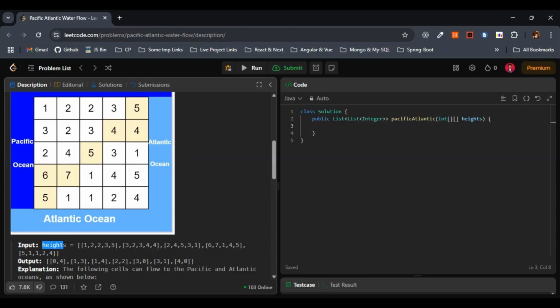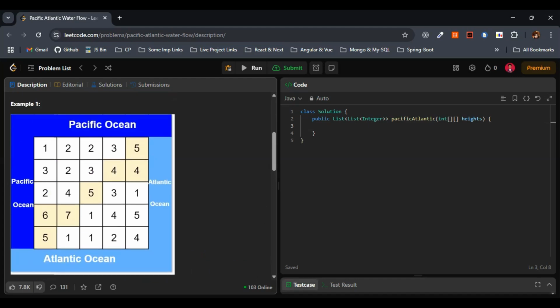We have to find all the cells where water can flow to both the Pacific Ocean as well as the Atlantic Ocean. So they have clearly mentioned here that we have to find all the cells where water can flow to both oceans.